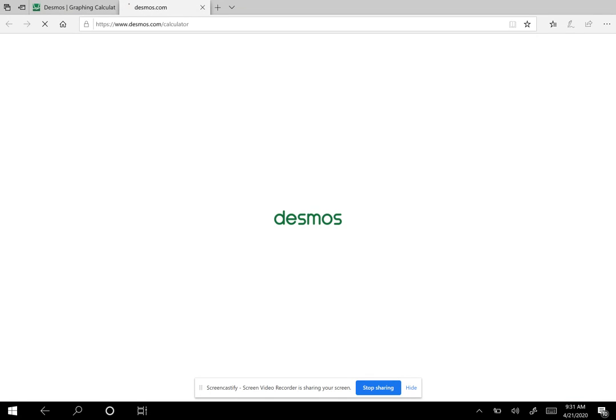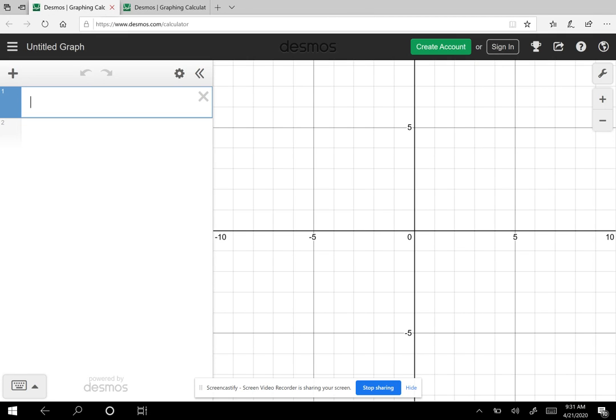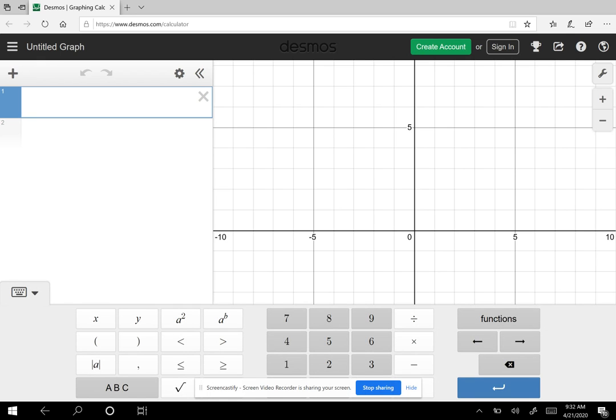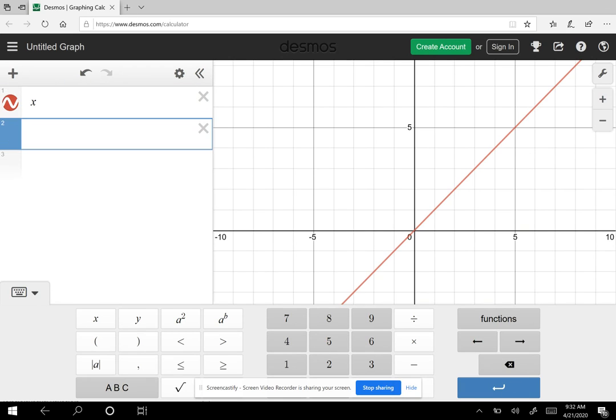All right, so it's popping up here. I don't need that first one. That was from earlier today. All right. So when we're in here, we're going to go ahead and type in our equation. Now, you don't have to type in the y equals part, just the right side of the equation. So you can either type using your keyboard, or you can use the keyboard here on the screen. So our first equation was y equals x, so I could put x in and hit enter.